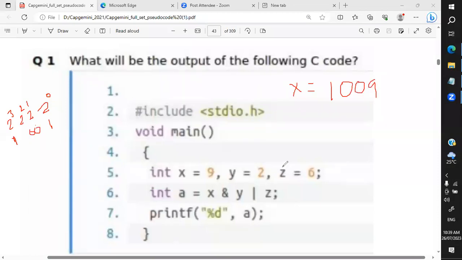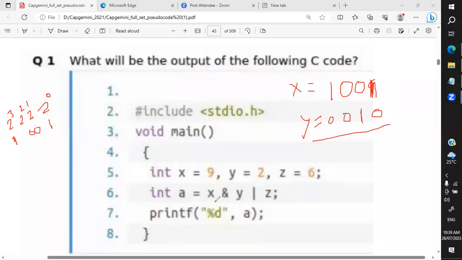And in the same way, what is the binary representation of 2? It will be very simple. We have to take only 1 at the place of 2 power 1, and the remaining places I have to consider as zeros. This is 1, okay? 1001. My mistake, that's not 9, that's 1001.